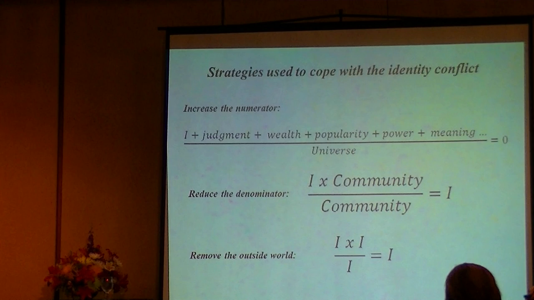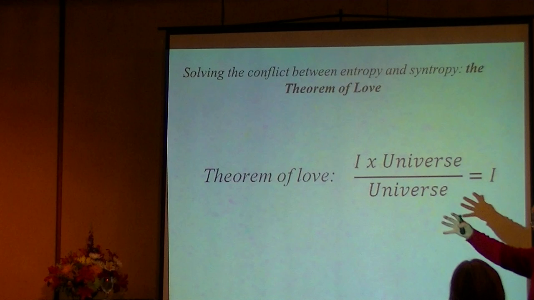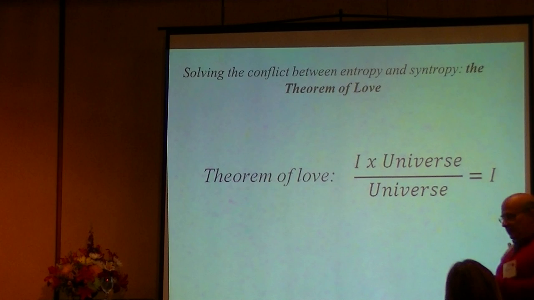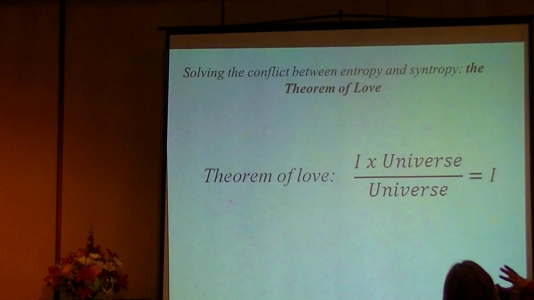Now, the aim, according to this theory, the solution, is that when we unite ourselves to the universe, I take universe and I from both sides, and I find my identity, my meaning. This I is syntropy, universe is entropy, the inflating part. So in a way, the solution is to balance together, to unite these two different forces, polarities of our reality, and not to say that one is good and the other one is bad. It's not that syntropy is good and entropy is bad, but they must work constantly together.